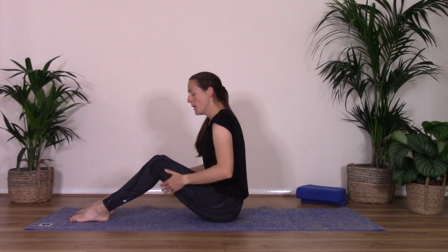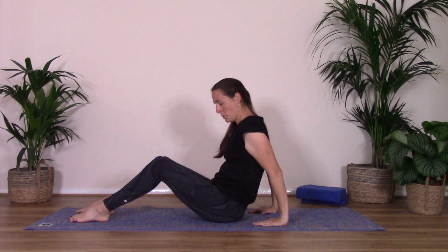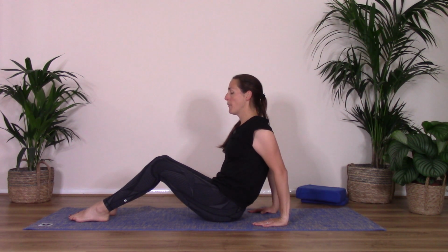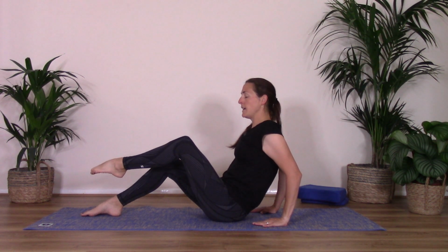Okay, so we're going to work our arms a little bit here with some tricep dips, but again, really challenge that control. So we're going to bring those hands, so hands pointing towards your feet here. We're going to keep those elbows in towards our sides so we work those triceps. And we're going to raise one leg up into a tabletop position here. So we're going to take a breath in.